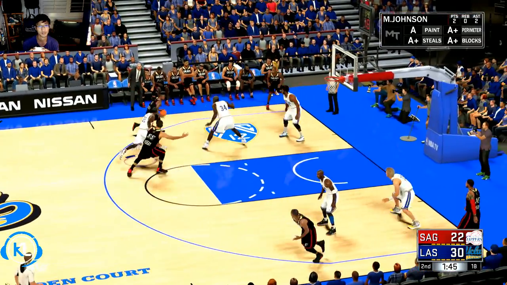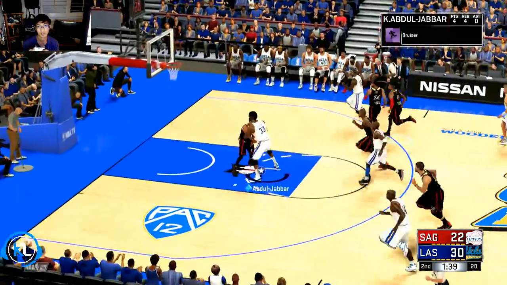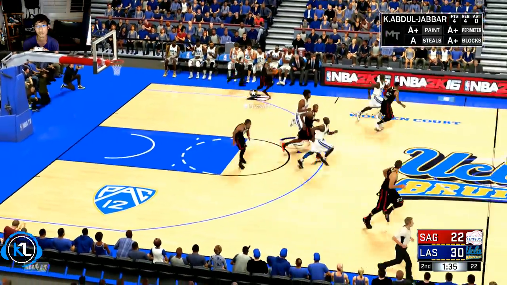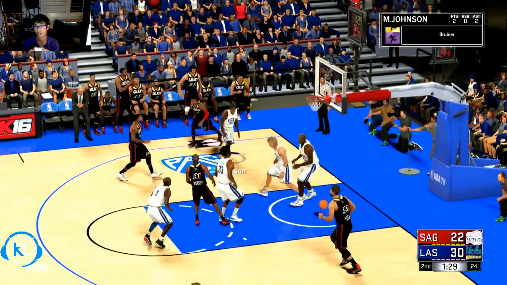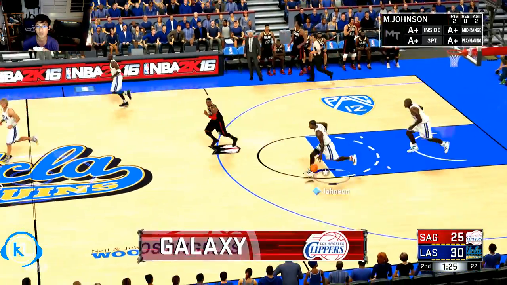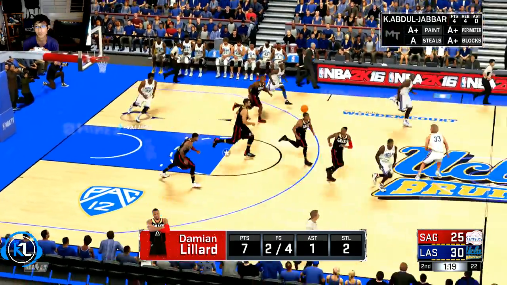Gasol is screen on Johnson. Lillard dishes to Gasol. One-on-one fast break. And stolen by Lillard. The 3 ball. That falls. Nice feed that time from George. 7 points for Lillard. There's PG creating for a teammate. Terrific dime drop.